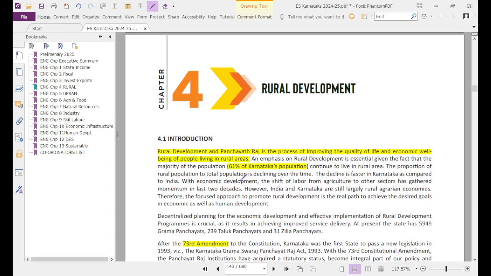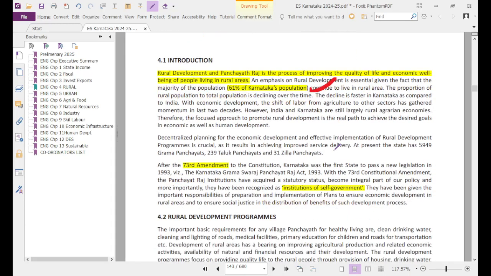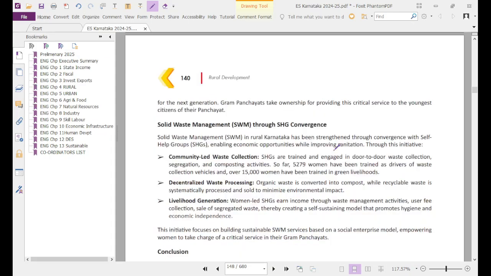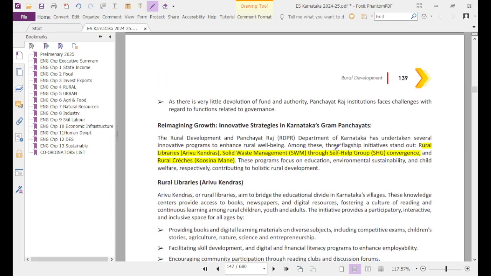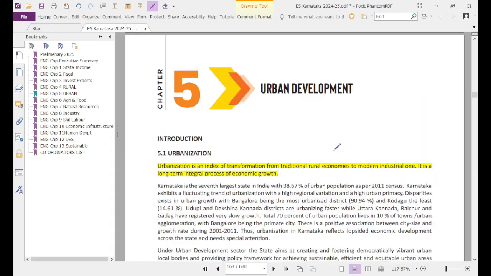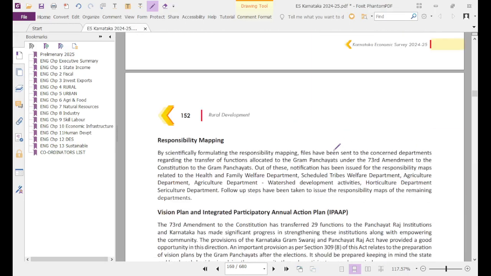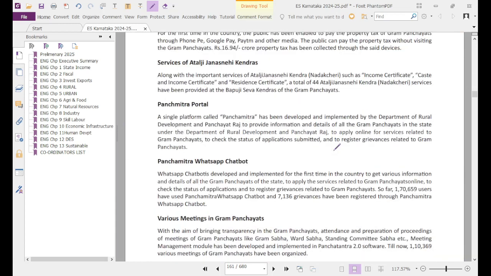Yeah. Rural development in the fourth chapter talks about how 60% of Karnataka's population lives here, and increasing and improving the quality of life and economic well-being is at the core of the establishment of Panchayat Raj institutions. Yeah, all that is being discussed here very vividly. You can see in detail. Pull out some points from there. Okay, and towards the last we will have some answers, if you can pick up.